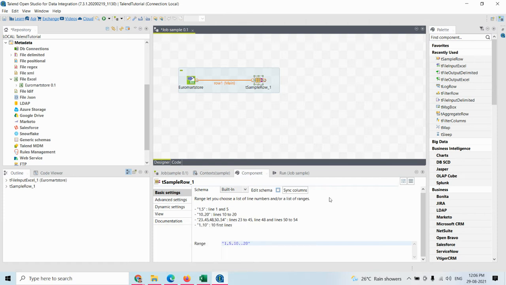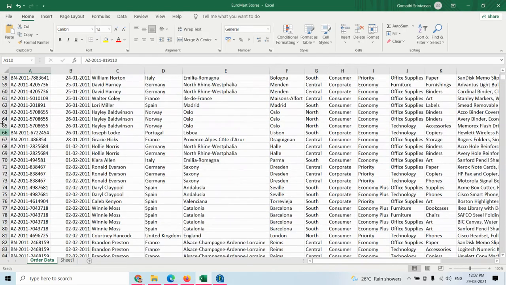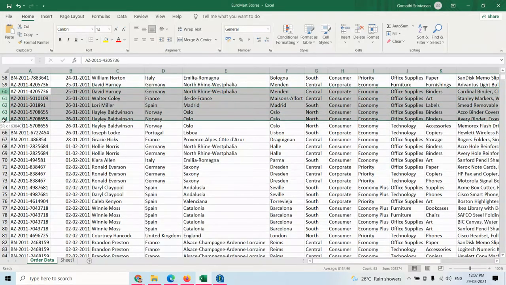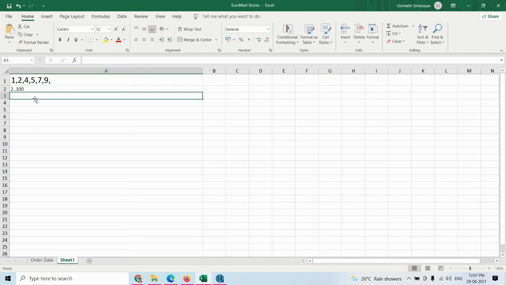Or else, let's say you need 60 to 64 and then 71 to 74. Then you can give 60 double dot 64 comma 71 double dot 74, likewise.